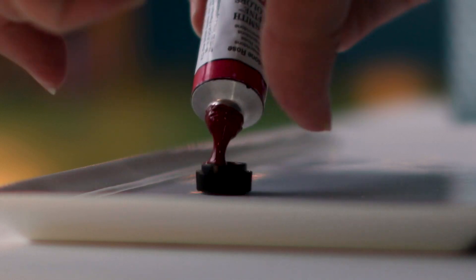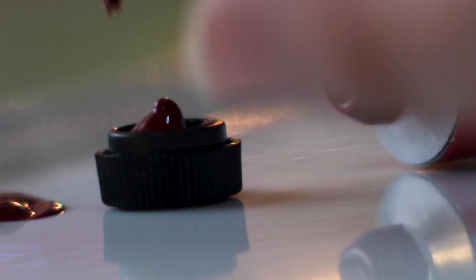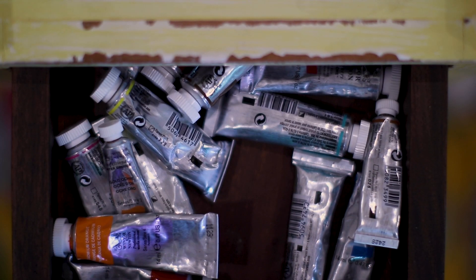Anytime I would open these paints, it resulted in a really big mess and basically wasted paint. And this is especially important because I like to use fresh watercolors, basically fresh from the tube, whenever I'm painting — this is how I achieve those really bright and vibrant paint colors in my paintings. So in order to alleviate this particular problem, I tried storing my paints in plastic containers as well as drawers, basically any way to keep them from exploding out. But I didn't really like these methods because I could not see my paints displayed and organized, and it was really hard to find the particular color I wanted and grab it quickly.